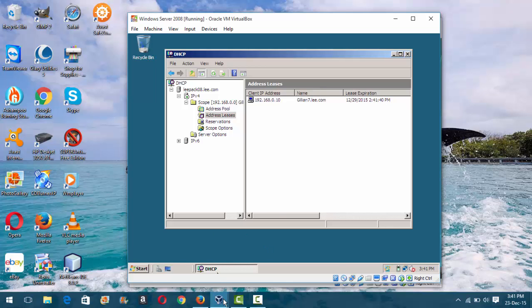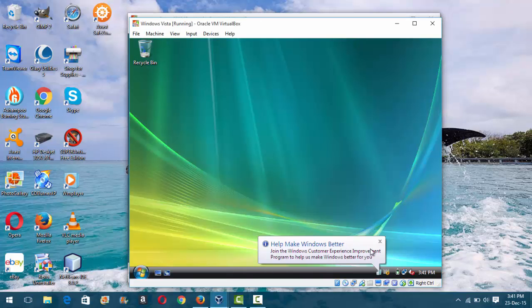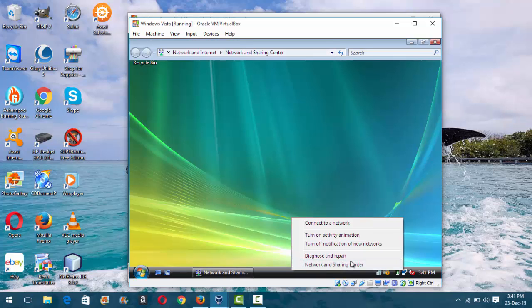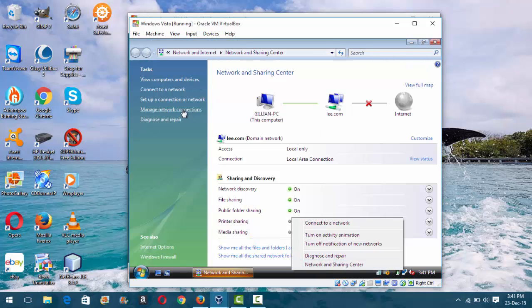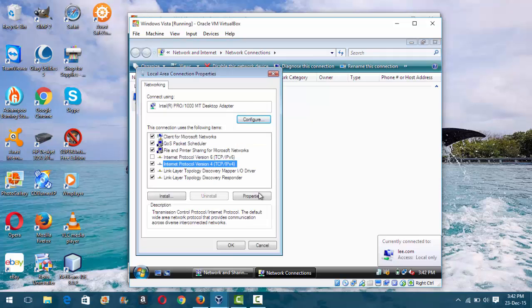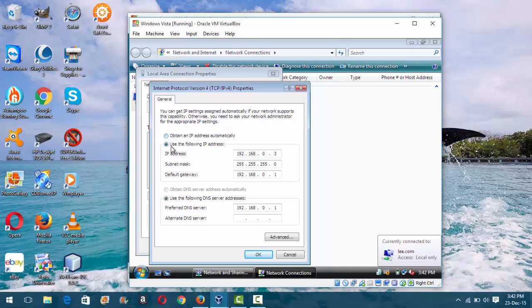And now I will do the same on Windows Vista. So you go to Network and Sharing Center, go to Manage Network Connections, right click, IP version 4, change use the following IP address to obtain an IP address automatically, and obtain DNS server address automatically.